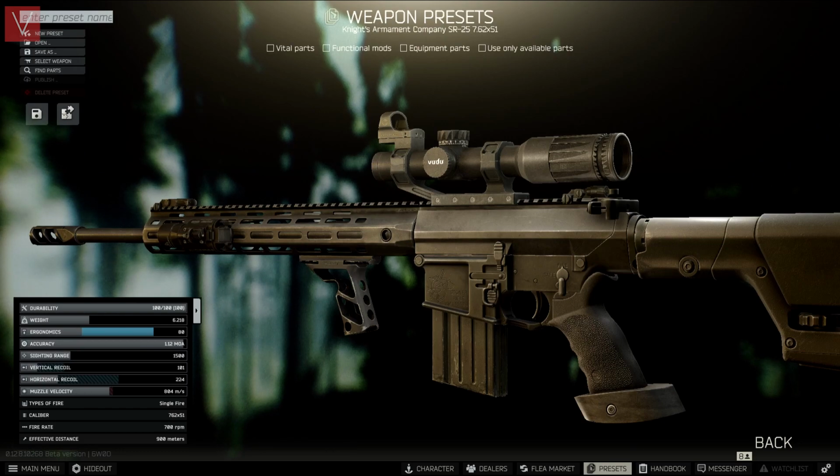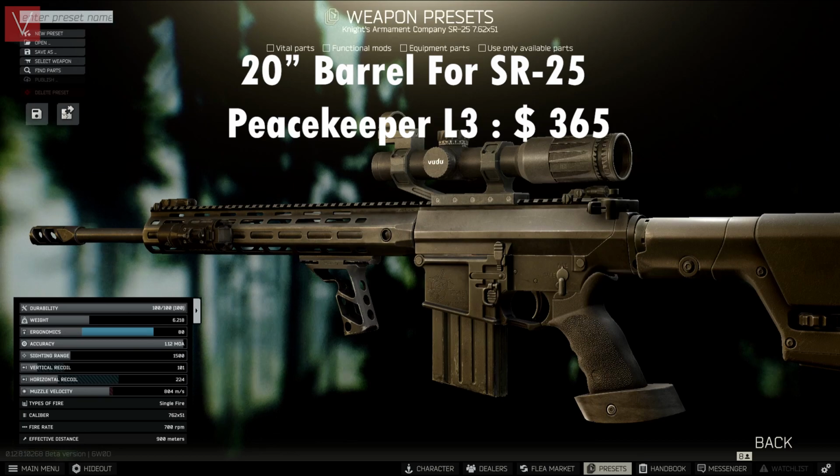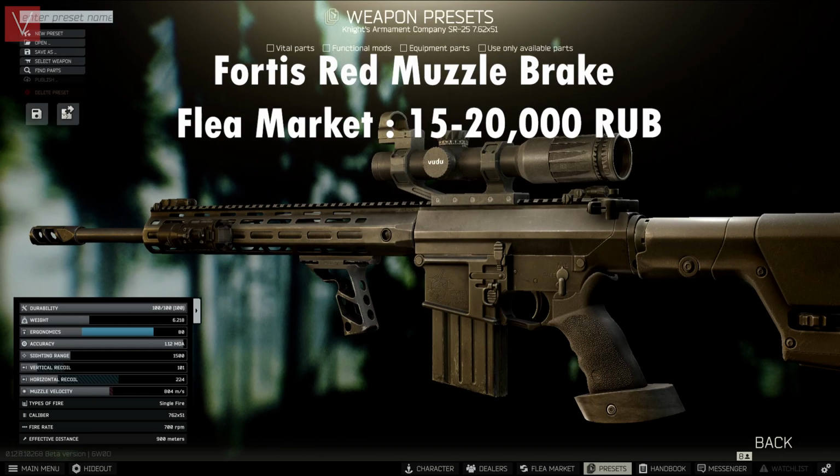So in order to start with the build, you need a 20 inch barrel for the SR-25 from Peacekeeper level 3 for $365. Then you can attach the Fortress Red muzzle brake from the flea market for 15 to 20,000 rubles.